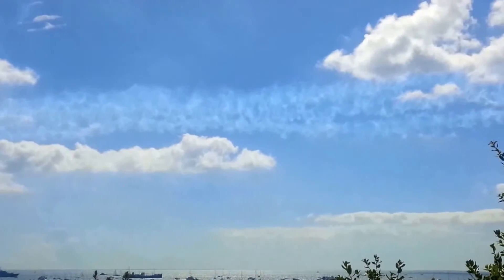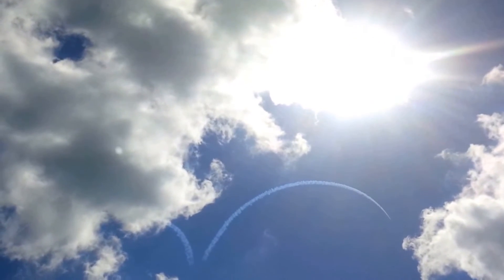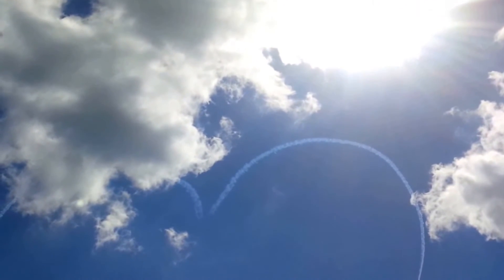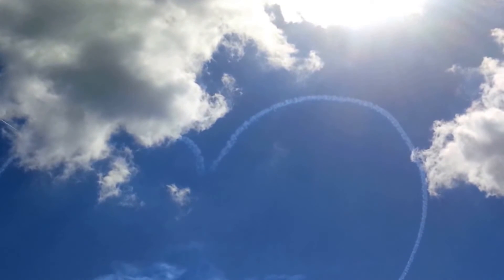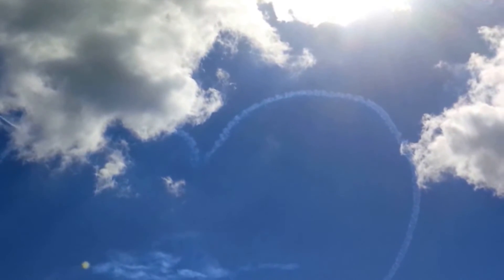Diving very steeply with a red, white and blue stripe, he's Red Nine, as they get ready to draw their heart. Keep your eyes to the top left of the heart — you'll see another jet approaching ready to add a spear. That's Martin Pert in his third and final year with the team — a Hawk instructor, Hawk display pilot and Harrier pilot. Ladies and gentlemen: Reds Six, Seven and Eight with their heart and spear.